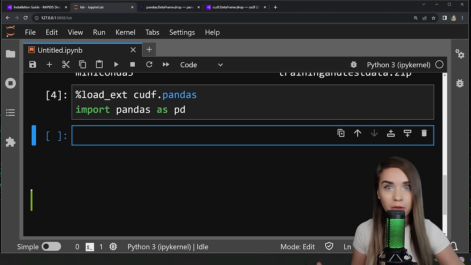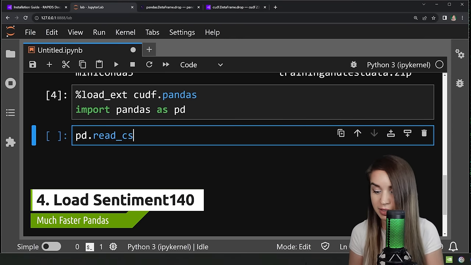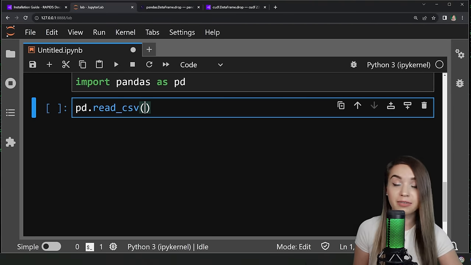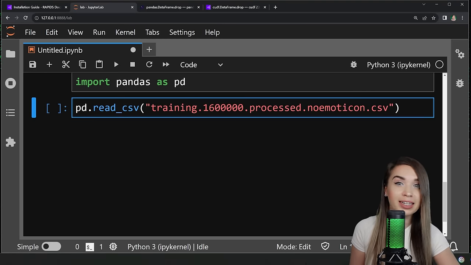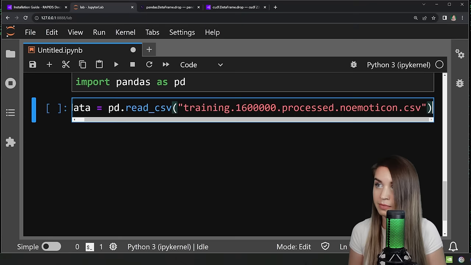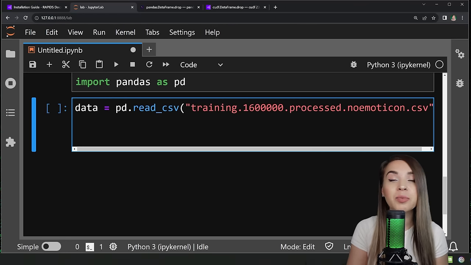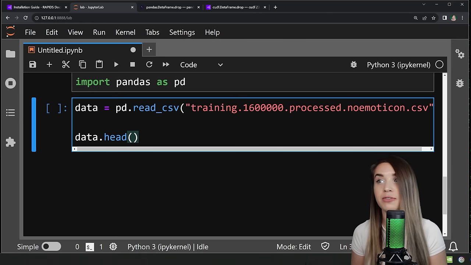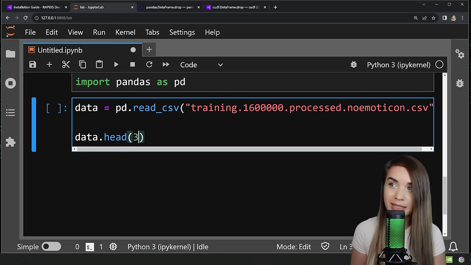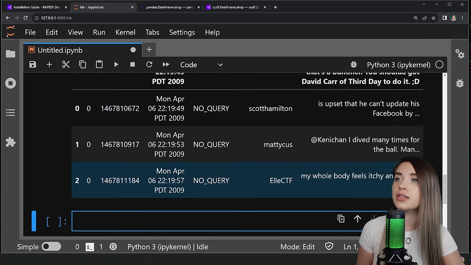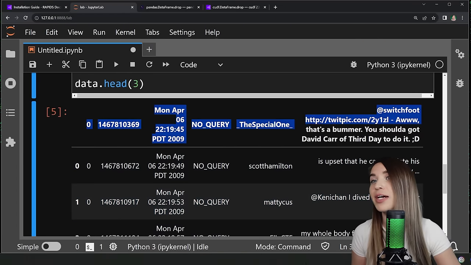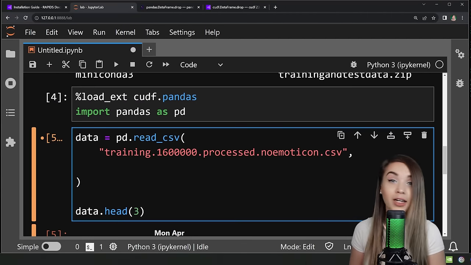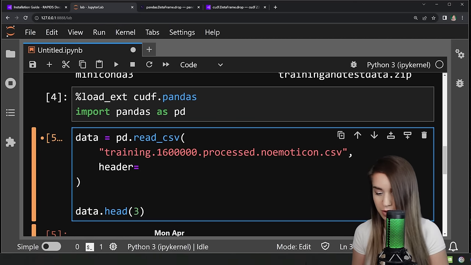Great, now let's load our data with pd.read_csv to which we will pass the name of our training file from above. We will specify it as a string and we will assign this expression to data. But before we run this cell, let's quickly print the first few records with data.head. And actually, let's focus on the first three records by specifying 3. Now let's run it, let's have a look, and oops, it looks like the very first record was used to name our columns. So let's quickly fix it by adding the argument of header and setting it to None.